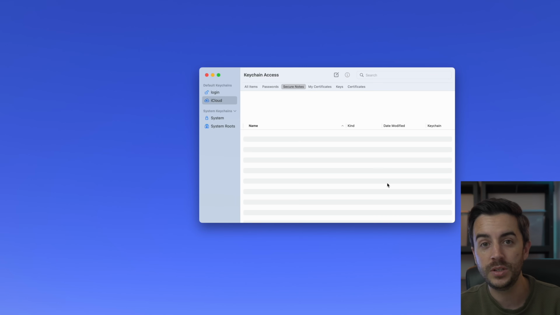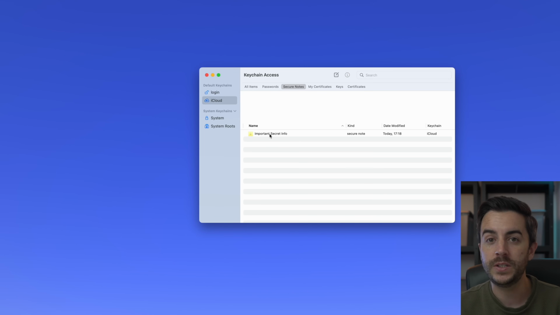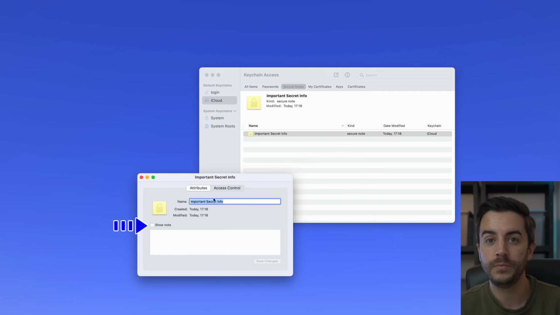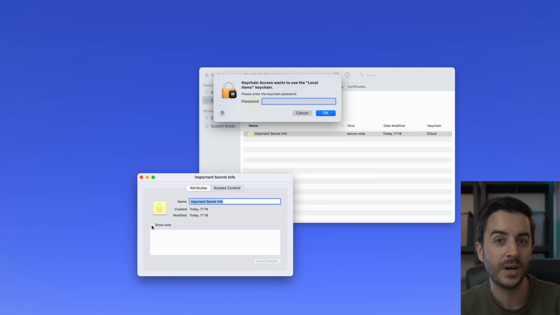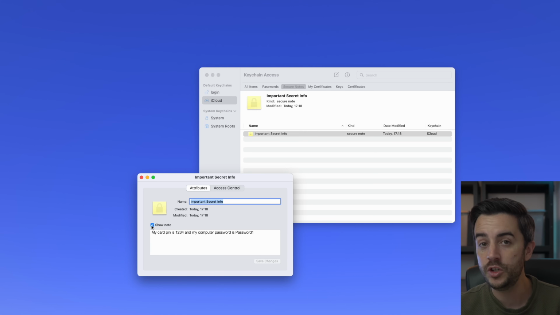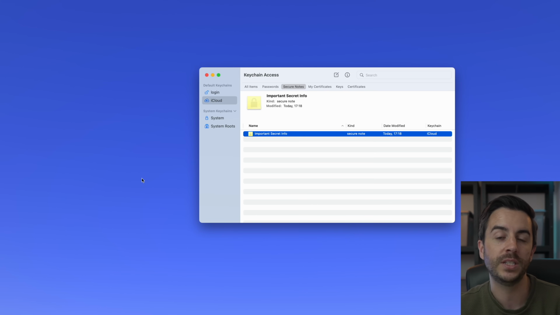Now, to view the note, double-click on it, and you'll need to press the Show Notes checkbox. You'll then need to input your computer password to make it visible, and as soon as you close the note, it will lock you out again, which is obviously a good security feature. Apple claim that this could be used for storing important, secure information for use in the non-Apple world, like a bank PIN or alarm code.